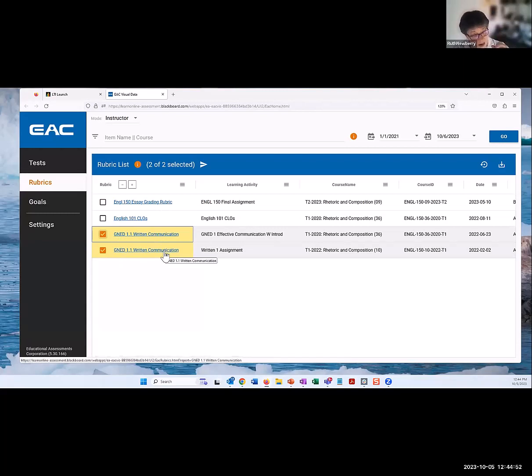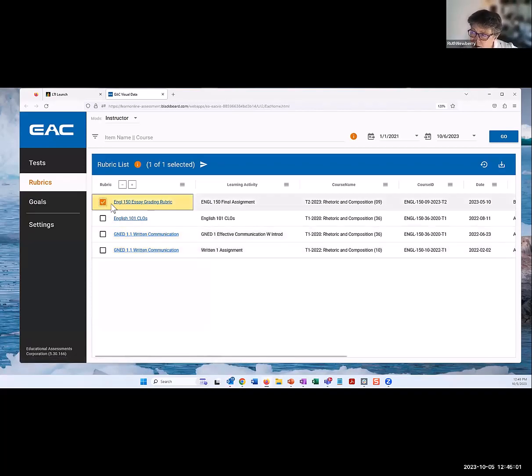That means, or combine, that means they're the same rubric, just used multiple times. If I come up here and look at this one, it could be the same rubric as this, but because I have named it differently, it's not going to aggregate. Perhaps there also are a different number of rows and things like that.